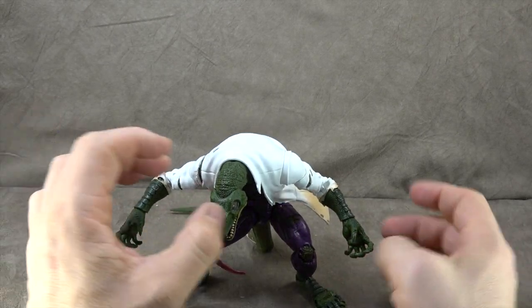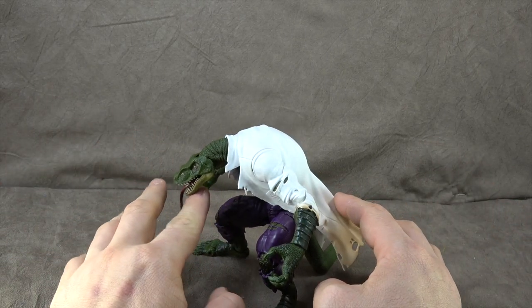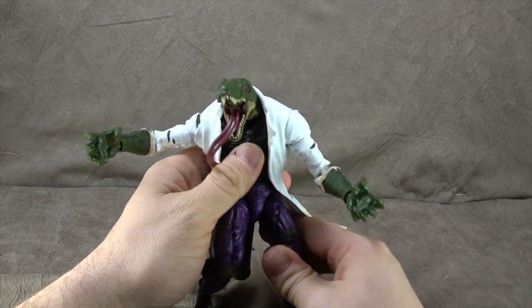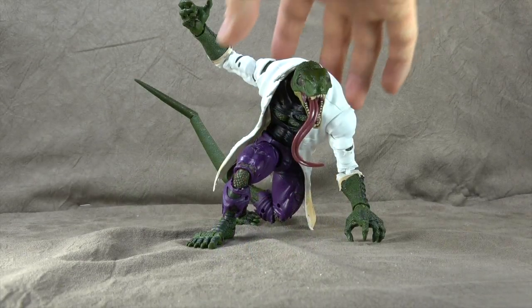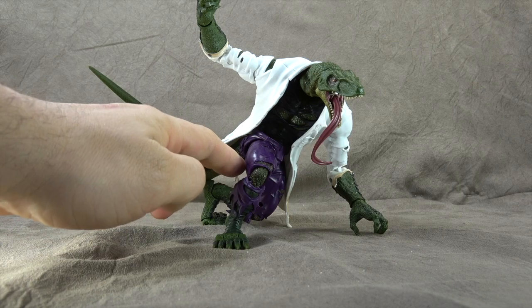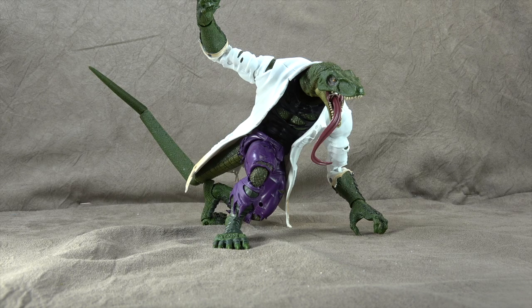Overall it's an okay figure. The big issue for me is the subjective nature of not being crazy about the head sculpt, but outside of that it's okay. It is slightly limiting in terms of what you can do with it and how the joints work. Final thoughts: it's fairly well done. My main issues are the head sculpt, the fact that you don't get any real forward knee motion beyond about 15 degrees backward, and no ratchet in the ab crunch — which prevents locking it in place and risks wearing out the tension tolerance over time given the bulk of the upper body.